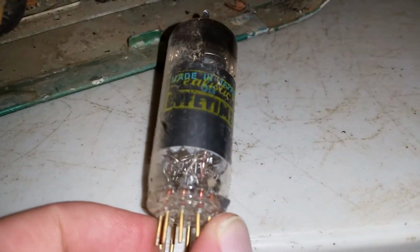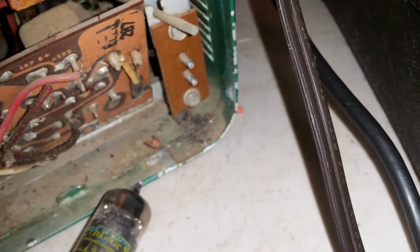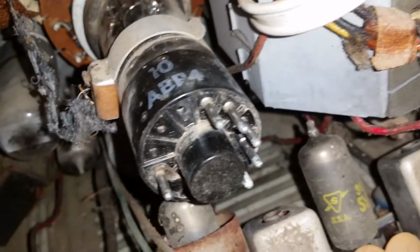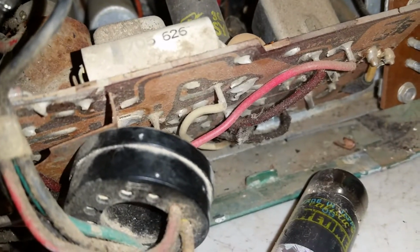6AU8A. That might not be American. It says HF Hefetim? Made in Japan. Weird. Very weird. Oh, jeez. This thing's been used quite a bit. I don't know. Is this CRT any good? Wait a minute. Is that a Japanese capacitor? What the fuck? Hold up.